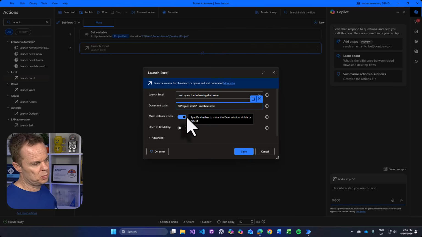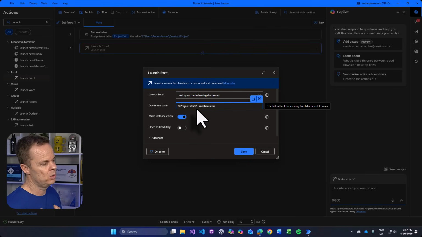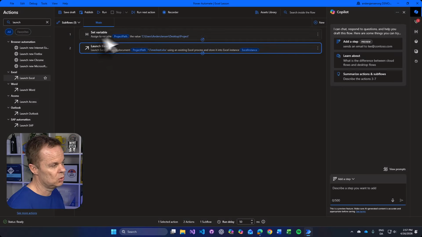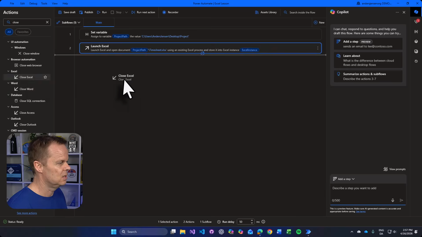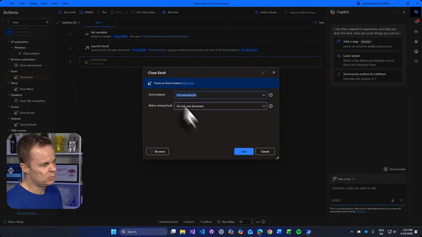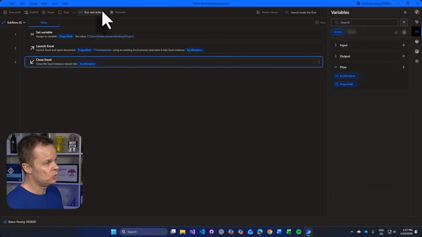That is beneficial because Power Automate Desktop can and will lock Excel books when we produce an error, when we develop, and we are not ending it. The variable produced is called Excel instance. We can work with this. We hit save. So what we do here is to open up an Excel book. We can also close it, and we always want to do that to avoid that Power Automate Desktop locks it. As you can see here, we close the Excel instance and we do not save it, at least for now. Now let's go check that this works.